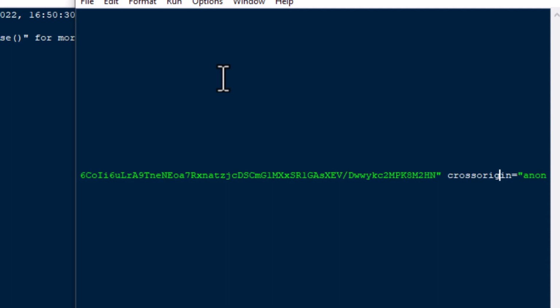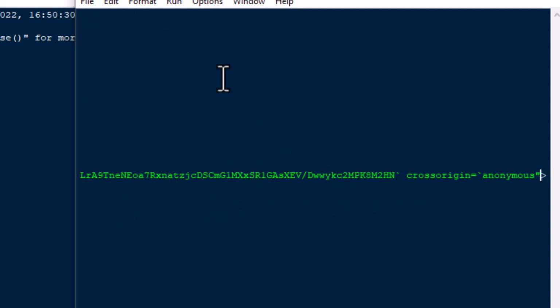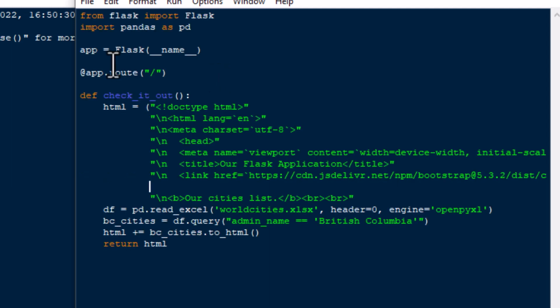There's going to be a second link that I'll paste closer to the bottom of our document that has a little bit of JavaScript in it that allows us to access some of the functions that are built into Bootstrap. So there we go. We've got our link for our CSS style from Bootstrap, and that's using JS Deliver, and that's Bootstrap 5.3.2, which is, at least right now, the latest one.